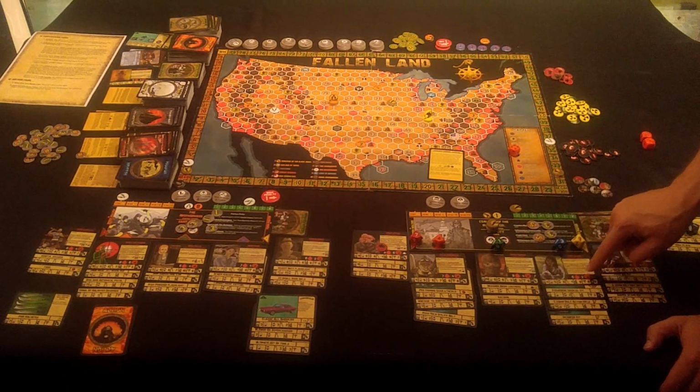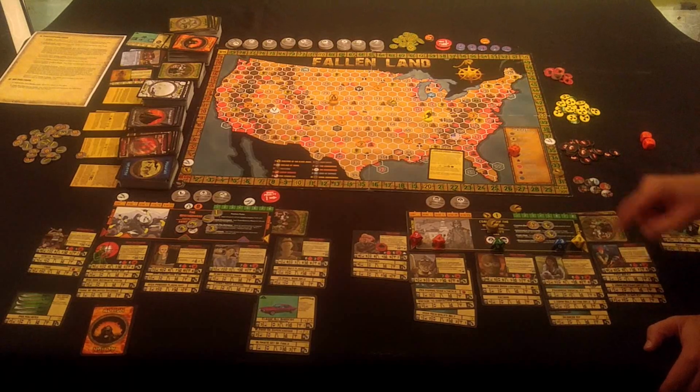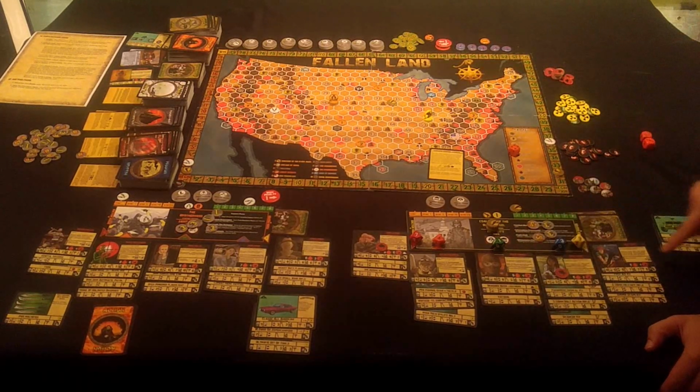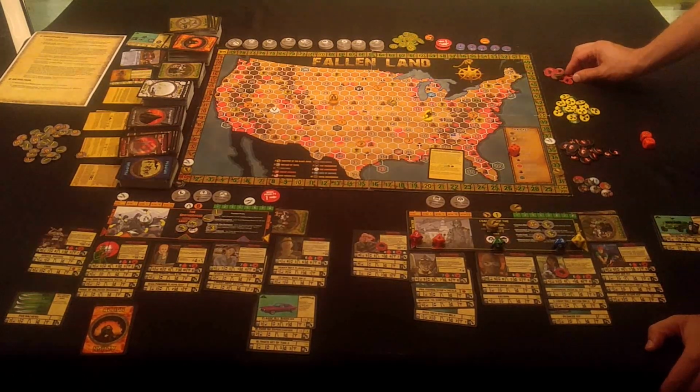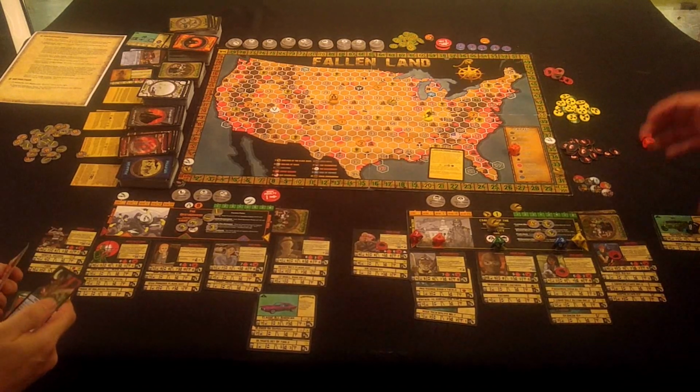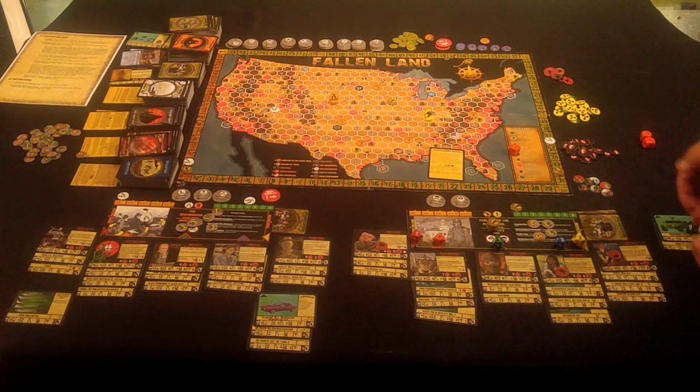Nina Saxon, she has a psych stat of 2. She rolled a 3. She will take 1 point of psychological damage. And Sean Cahill has a psych stat of 4. He rolled a 9. He will definitely take psychological damage. Now with psychological damage, each character can only take up to 3. Once they reach 3, they pretty much get discarded.